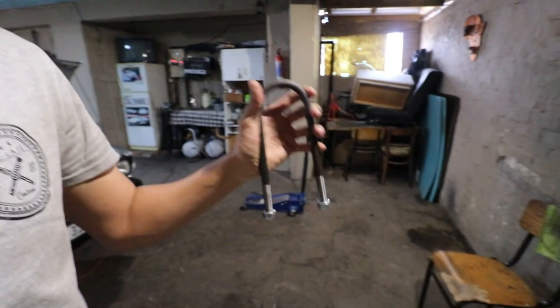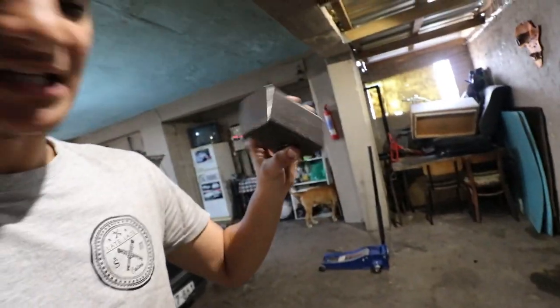I know I can contact Ashwin from Rogan Low Garage because he has this exact same setup in his vehicle, so I really don't think it will be too difficult. What we've got here are these U-bolts, I think that's what you call them, and you obviously have the block as your spacer right here. All the block does is raise up the axle, meaning the wheel will sit lower to the arch, so you will have a lower drive height in your rear suspension.